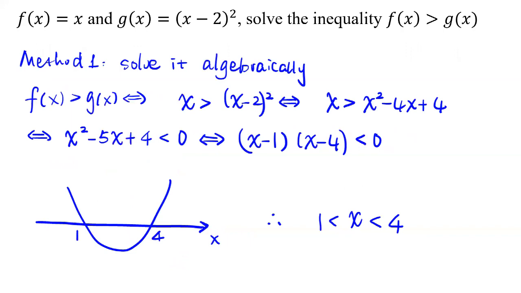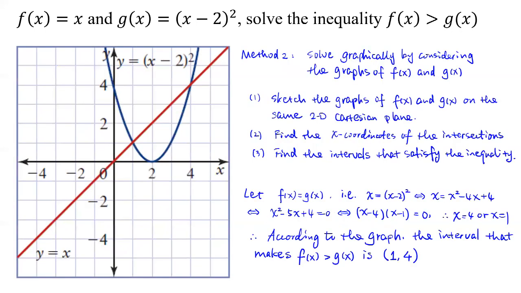You can also check the solution here in this lecture slides, okay? And there is another method to solve this question, which is to solve it graphically by considering the graphs of f(x) and g(x), which is illustrated in this lecture slides. So first of all, we can sketch the graphs of f(x) and g(x) on the same 2D Cartesian plane, right? So as you can see here, this is our f(x), which is the red curve, right? And the blue curve corresponds to g(x).